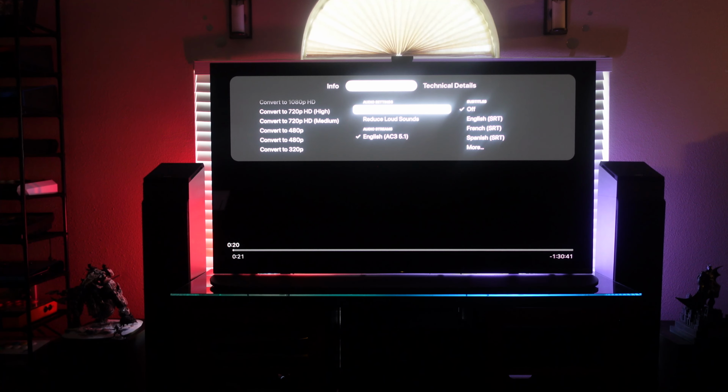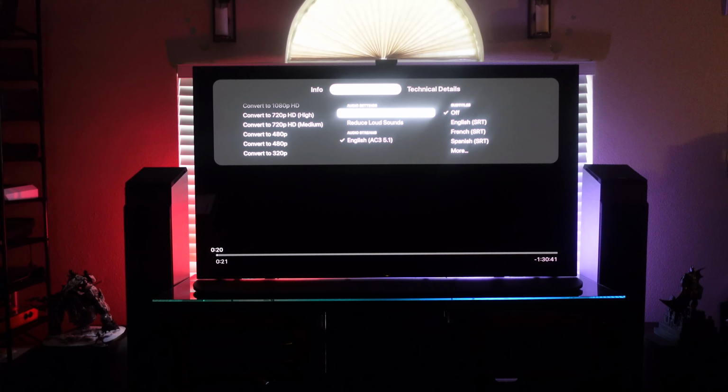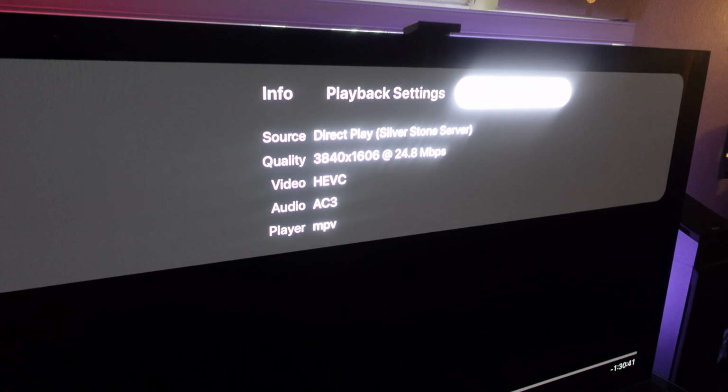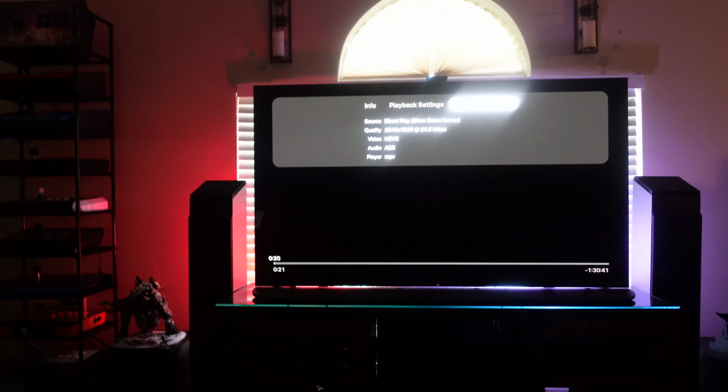I wanted to point that out, as well as me being able to adjust subtitles, things like that. This is just implemented really well. And again, this is probably some stuff that has always been in the Apple TVs. But again, I told you guys that my talking points come more from a Fire Stick perspective: what does this give me that I didn't already have?